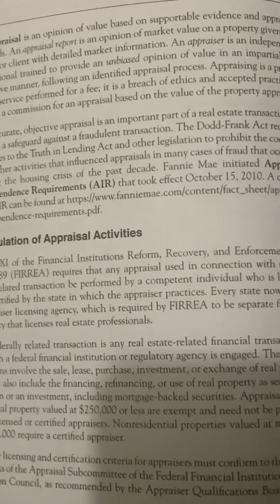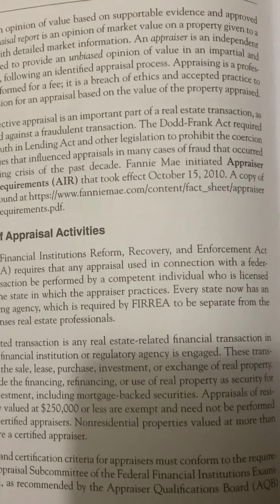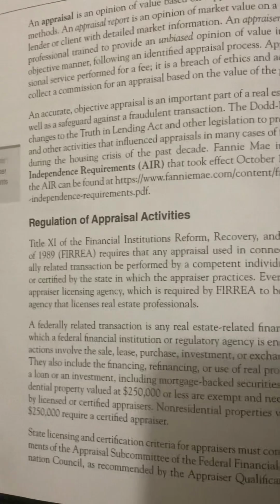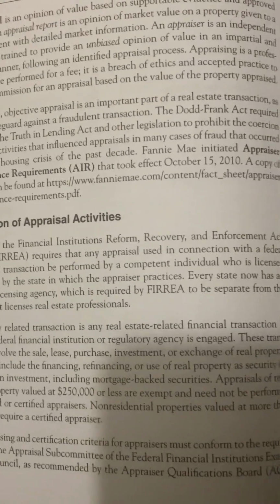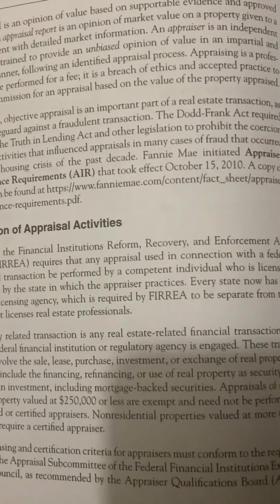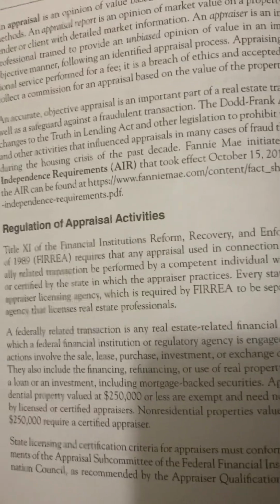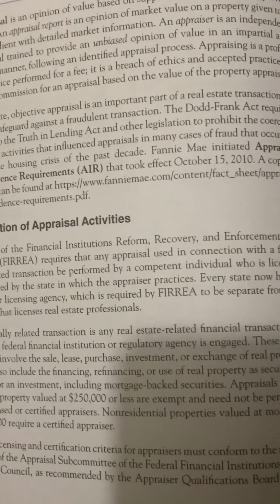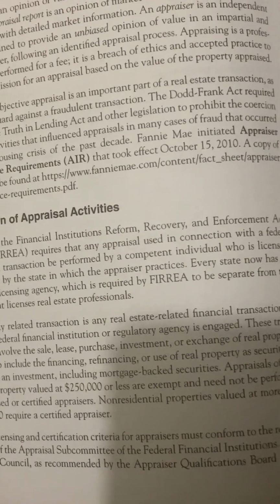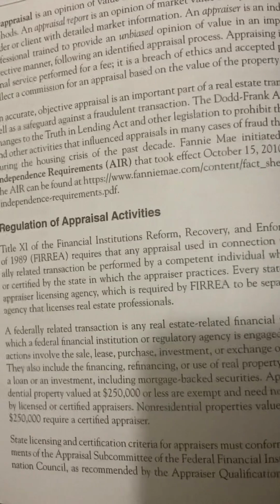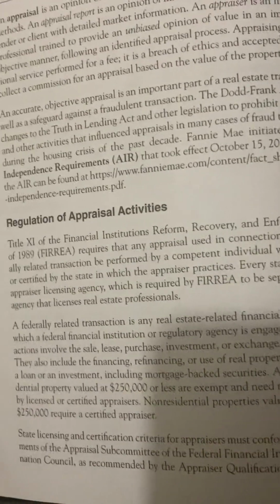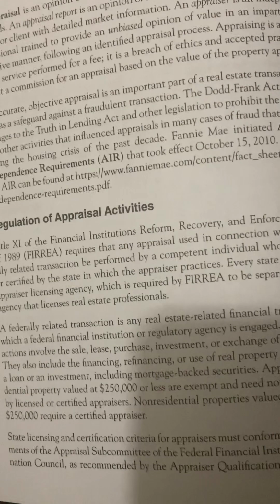A federally related transaction is any real estate related financial transaction in which a federal financial institution or regulatory agency is engaged. These transactions involve the sale, lease, purchase, investment, or exchange of real property. They also include the financing, refinancing, or use of real property as security for a loan or an investment, including mortgage-backed securities. Appraisals of residential property valued at $250,000 or less are exempt and need not be performed by licensed or certified appraisers. Non-residential properties valued at more than $250,000 require a certified appraiser.